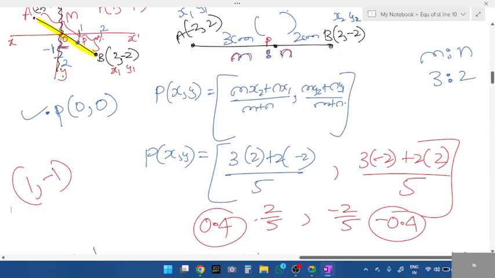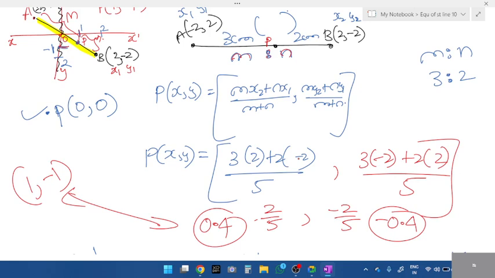This was our own question. I had just given some random values, so that's the reason the values are not coincident. It's not the same; we are getting different values, 0.4 and minus. No issues. One positive, one negative, but we are getting a point. Did you understand the calculation part? Was the calculation part clear?